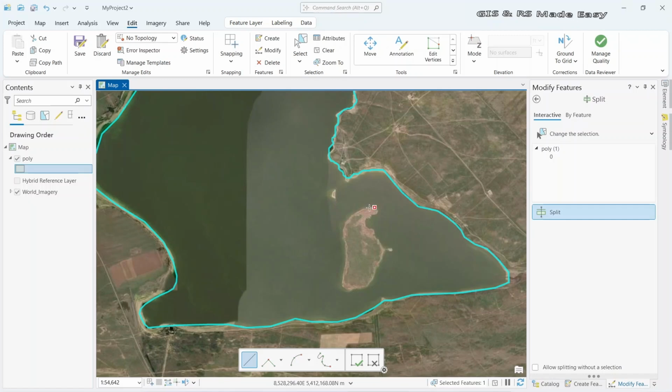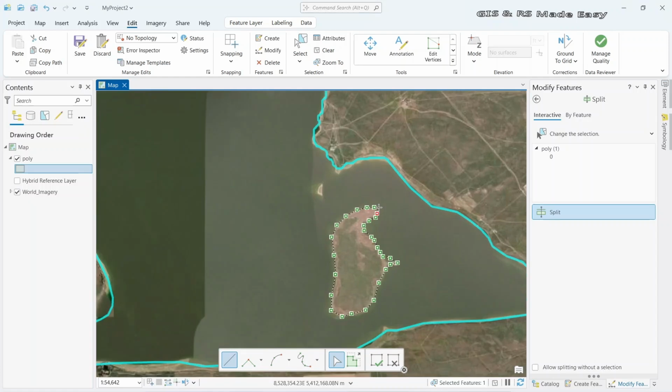Now start a point where you want to make the split, and let's zoom in.